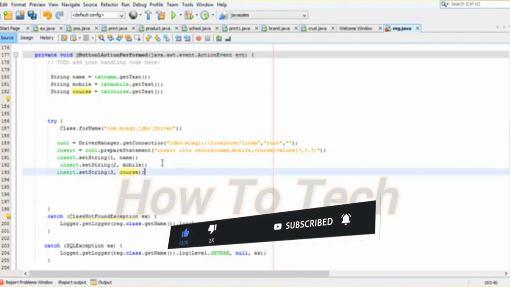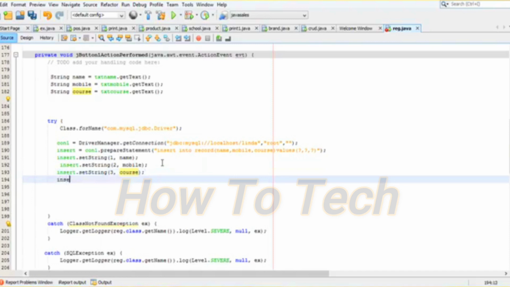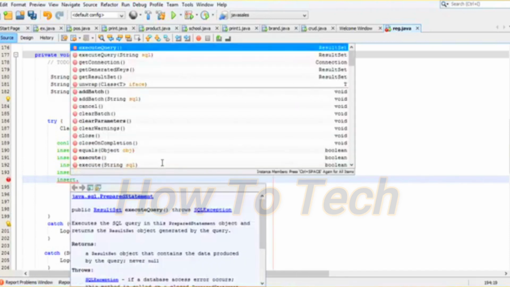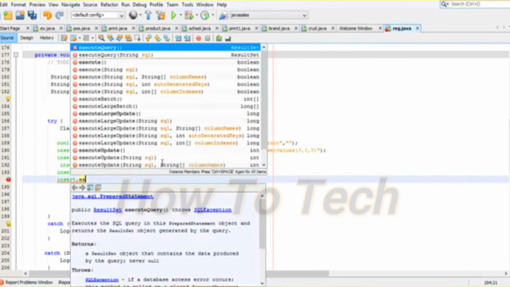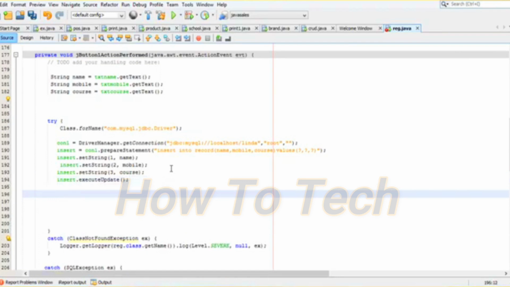Now after that, I am going to execute the query. Insert.executeUpdate. That's the only thing we have to write. Now the final thing, we need a message box, an option pane, saying record added successfully. So we have to show the message box.